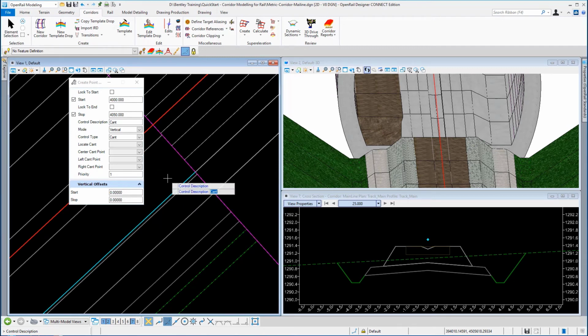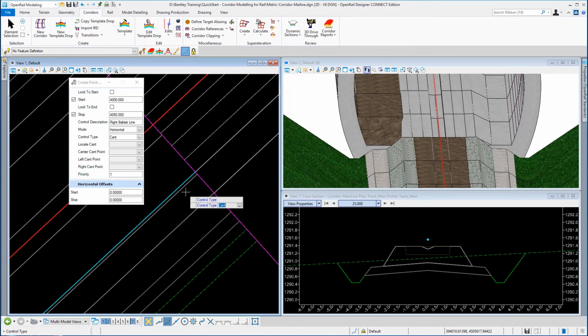The type of control that we're generating here is a horizontal control, but we're going to give this control a description, and we're going to call it the right ballast line, and we're going to accept that control description. Now it's a horizontal control, so you need to use your up and down arrows on your keyboard to select horizontal, accept it.